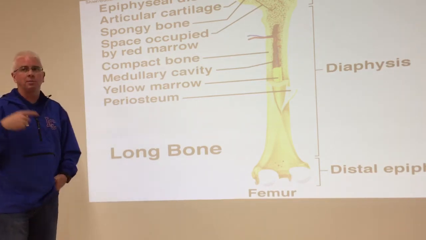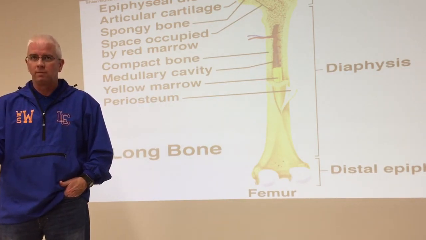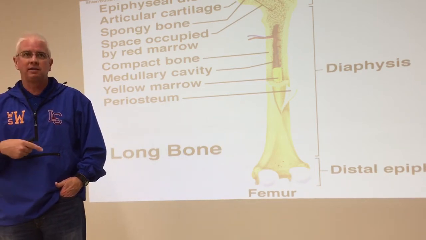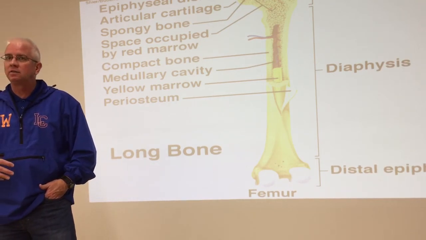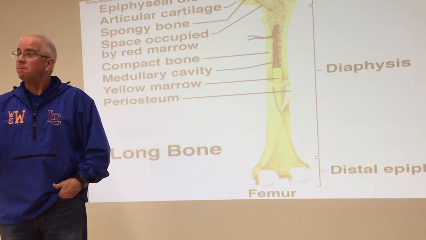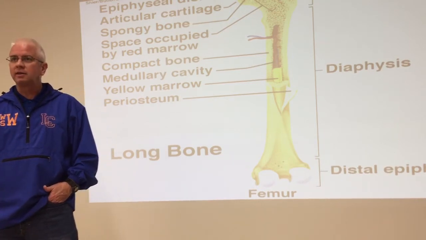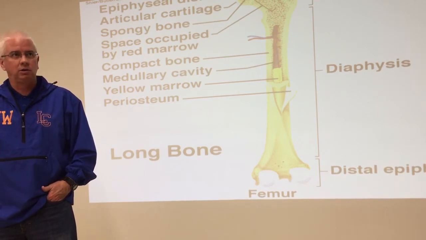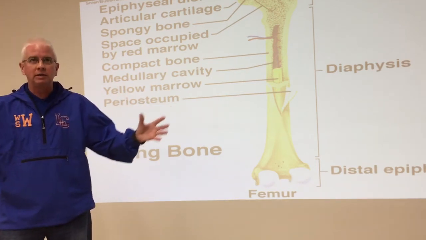The articular cartilage I'm also going to bring up again today. This is something that you've heard before. I told you when we talked about hyaline cartilage in the last test section that you find it all over the body. One of the places is in long bones. Long bones, as it turns out, are built from hyaline cartilage models. So you look at a skeleton of a 6-week-old embryo, the entire skeleton is hyaline cartilage. So you've got to develop that hyaline cartilage into an adult bone during development in utero.